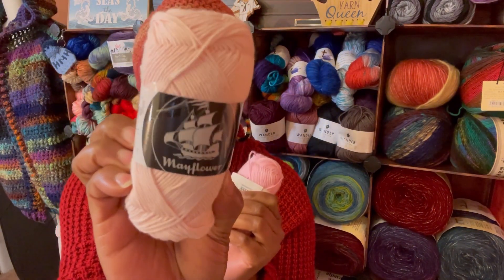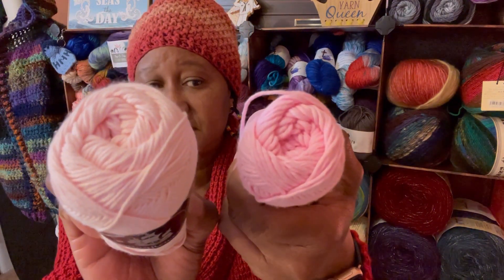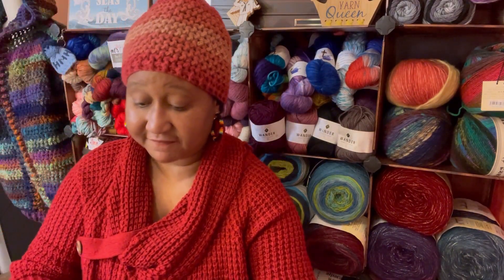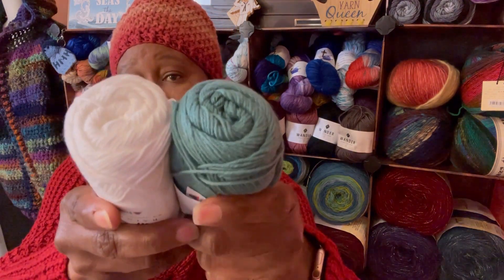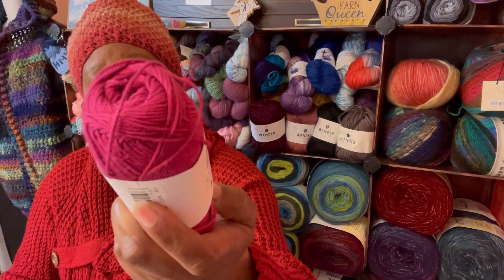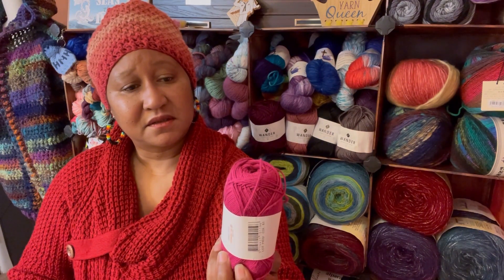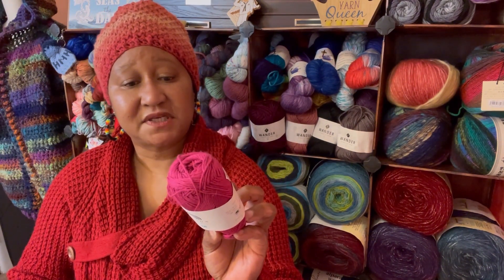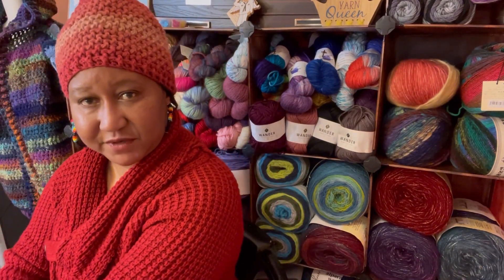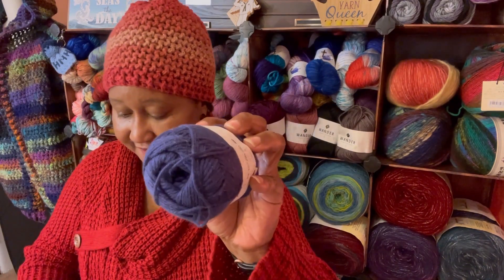This one is different — this is actually Mayflower, color number 1488, a pale pink. Compared to the soft pink Rainbow, there is a visible difference. I love the Mayflower yarn. I also got white and another green. This one is a number 1 weight in a rosy, almost fuchsia color — color number 83, Rainbow. How much did I pay? $27 for 20 cotton skeins. I got another navy blue and a peach.